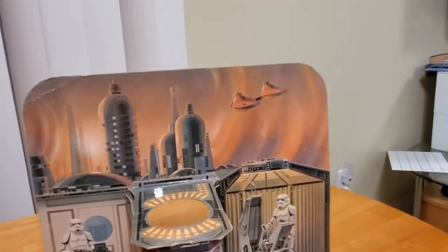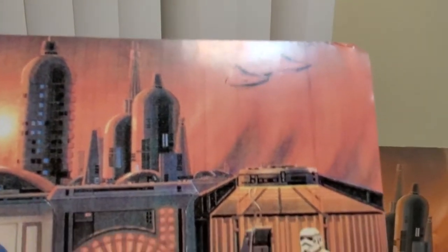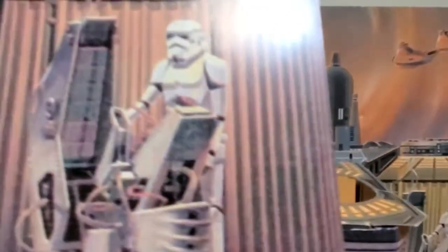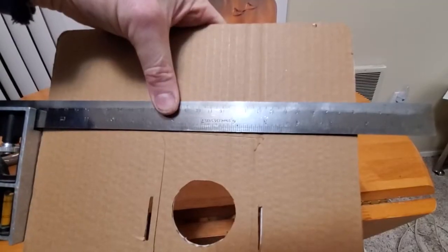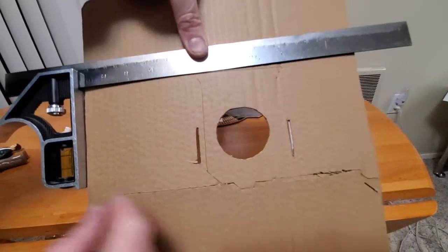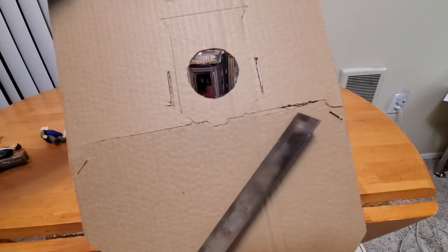Now let's do a comparison with the reproduction. I haven't even folded this right yet. But there we have our reproduction, and you can just see the graininess in that. Sorry for the reflection of the light. There's the Stormtrooper — now let's compare. The resolution is much, much clearer on the original than it is here. And then, let's take a look at the backside. You can see the score marks that the seller put on there. They're not even square with the carpenter square here. And not only that, but you can look down below and you can see where even the cut marks there are rather uneven. We have double scoring and some tearing.